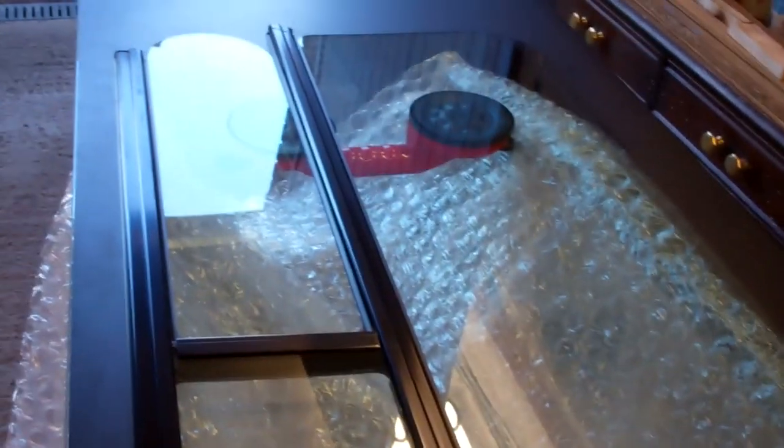So this is the window that's going opposite the sliding door. As you can see, this one's going to be an opener. This ain't the privacy glass that I wanted. It's a factory tint. It's actually got a green tint to it which matches the front windows in the van, so it'll still look alright. And if I decide I want them tinted, I'll just get an aftermarket company to come in and stick some of that window tint on.